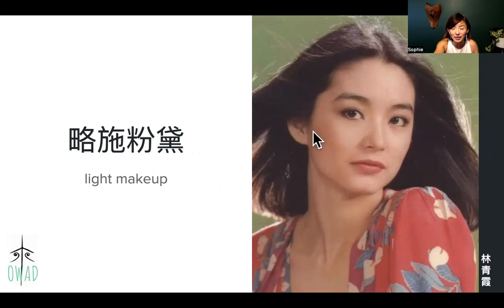It's not a heavy makeup. It doesn't have heavy eyeshadows or heavy lip colors. It's just ever so lightly applied, either the powder or the eyebrows, and it's just her natural beauty showing through. And I think the contemporary beauty industry, or generally female magazines, are reviewing this 1980s era of aesthetics on the idea of female beauty. So this 略施粉黛 style may come back again, ever so lightly fixing the face so it looks as natural as possible. That's appreciated more, hopefully. Okay, we'll see.